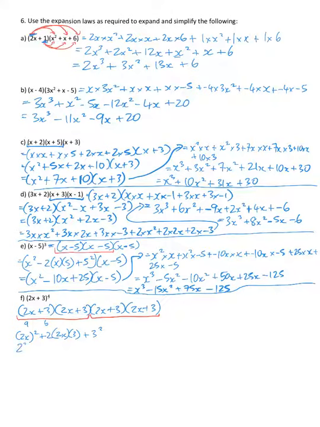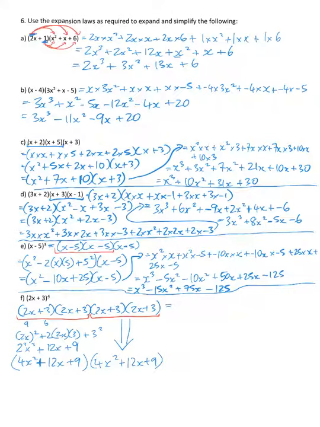So it's 2 squared x squared plus 2 lots of 2x is 4x times 3, 12x, plus 3 squared is 9. So it's 4x squared plus 12x plus 9. So that is the answer to half of this. So this should be the same. So really, your question, if you use the shortcuts, is that now. And now we can work that out.